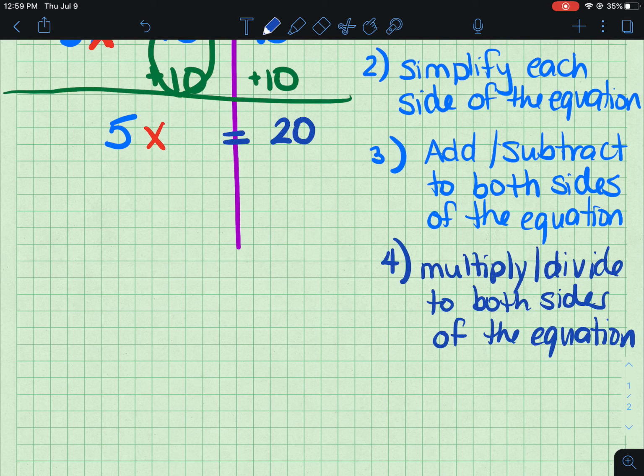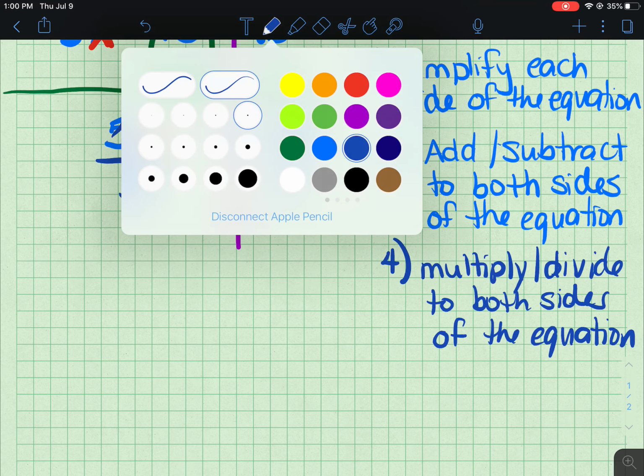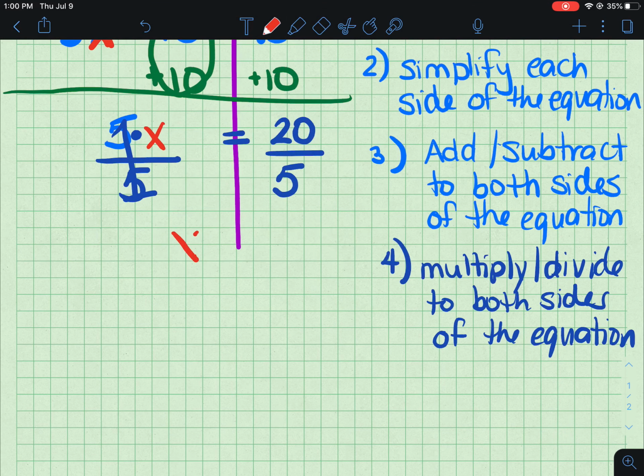But you're not going to know what the opposite operation is if you don't know what's going on between the 5 and the x. So what's going on between the 5 and the x is multiplication. It's an understood there, okay? So what's the opposite? We're going to divide. So we're going to divide by 5. Divide both sides by 5. 5 over 5, if you don't know what that is, put it in your calculator. It's 1. And so great, now x is by itself because x times 1 is just plain old x.